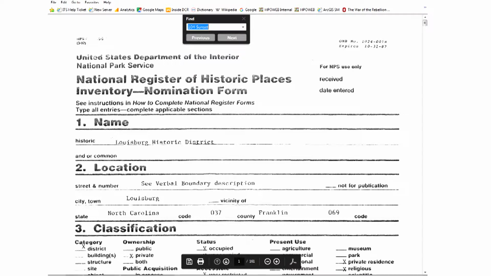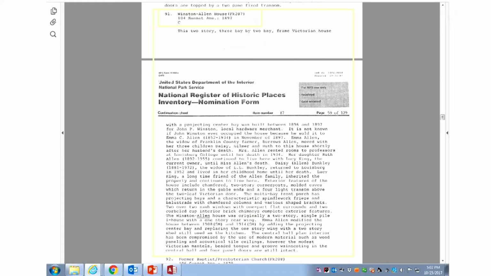It's 161 pages. It would take you a long time to scroll through looking to see what it says about the house. But you can search on keywords, and I've entered the address up there in the text search, and it takes me to page 58, where there is a description of the house.